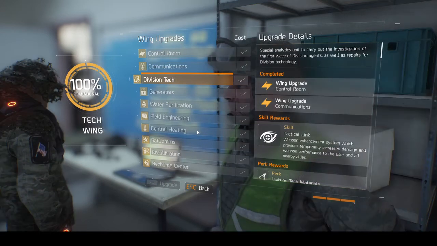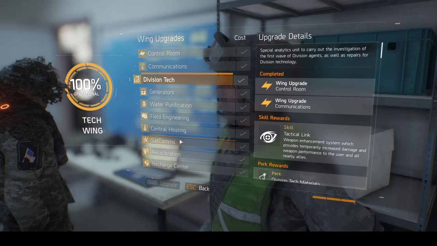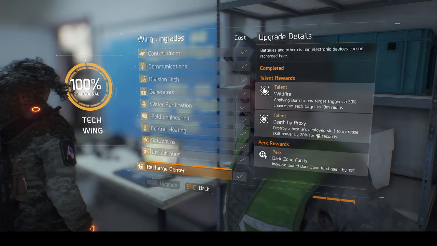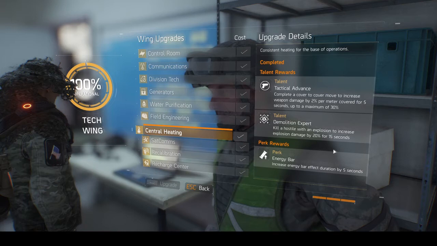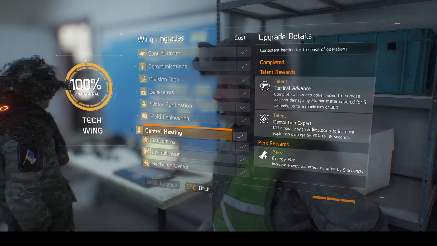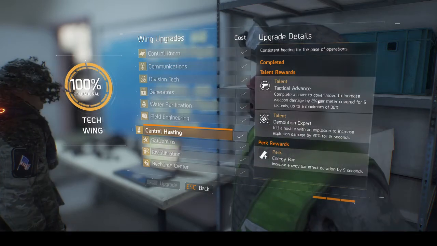You just choose. Now, again, as with the security wing, you can unlock these in any order that you like. You choose what you think you would like to have as your perks, what you would like to have as upgrades to your wing, to your game, and it won't matter one little bit which order you do them in. It will not hold you back in any way whatsoever. You're free to choose.